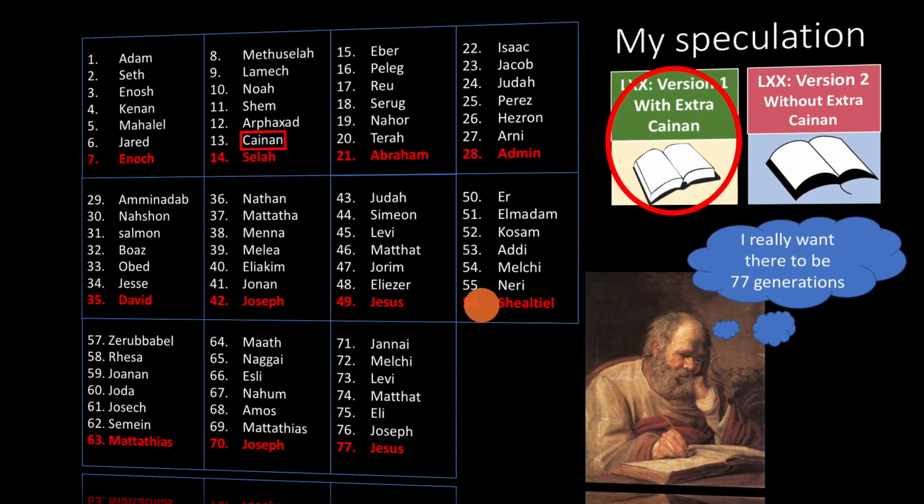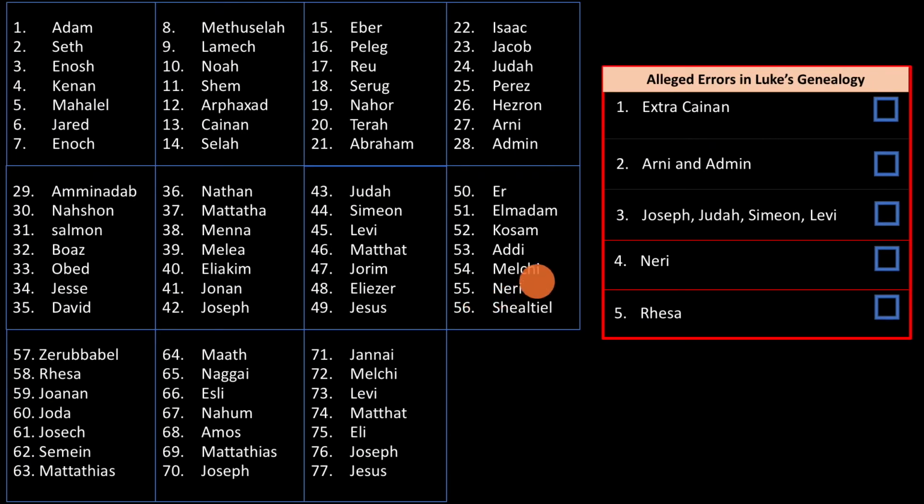So now, let's go back to this slide. Is this an error? And this is a difficult question. And hopefully you've seen thus far that asking whether or not something is an error is not always a good question to ask, because it's too black and white. And I think what we've seen is that Luke's insertion of an extra Cainan is done for theological reasons. Hence, can we therefore say it is strictly an error if he's done so for theological reasons? I don't think we can.